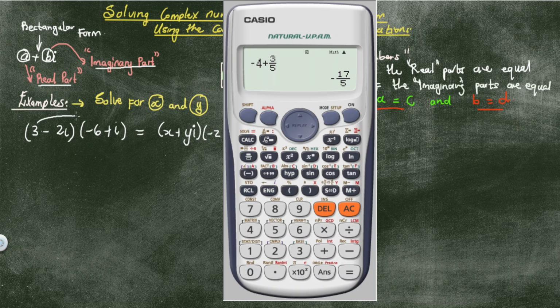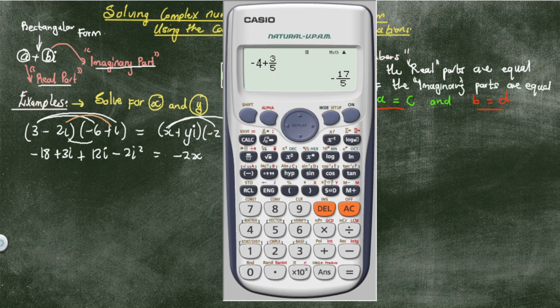Alright, then you take this and multiply it with that. That's going to be a minus 18. This 3 times that, it's a plus 3i. This times this, it's a plus 2 times 6, that's 12i. And then this multiplies that one. It's going to be a negative 2i squared. Equal to this x times that, it's minus 2x.